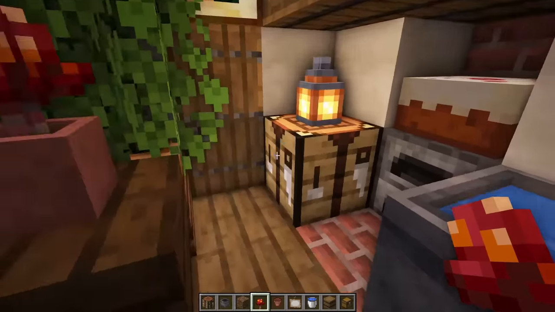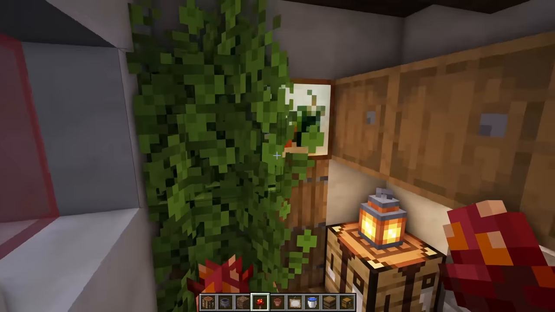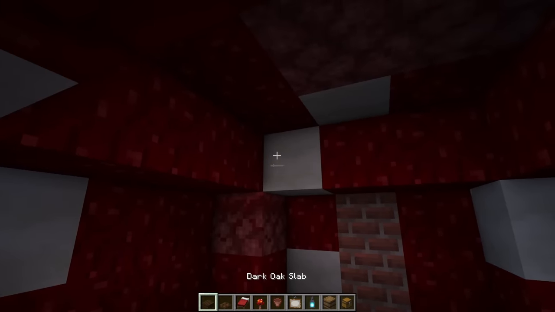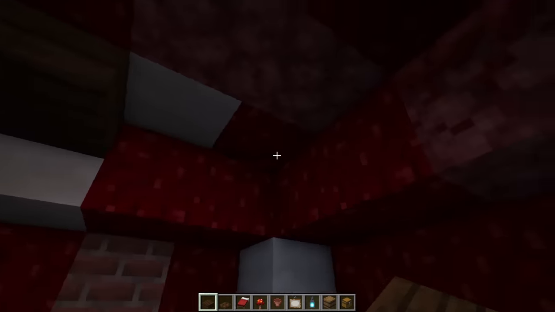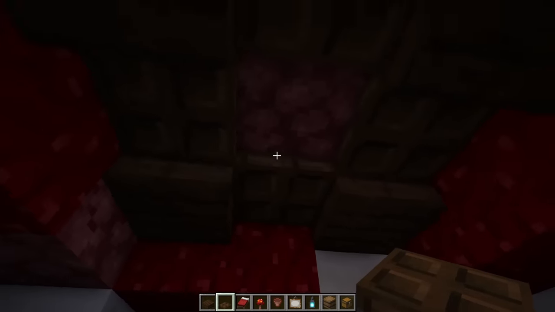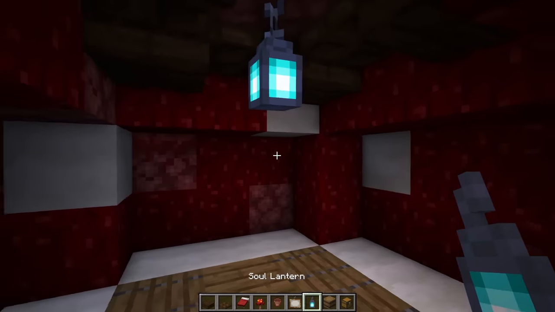So we have this nice little quaint spot. This is perfectly fine. And then we can just take it upstairs. Now for upstairs, to maximize this area and to make it look cool also, let's do this. Let's put some slabs of our dark oak, every other one here, and then trapdoors in these gaps. And then right in the center, drop a lantern. Let's put a soul fire one.